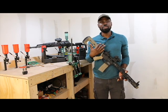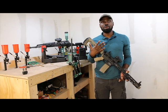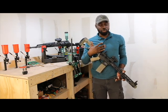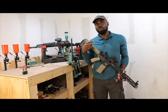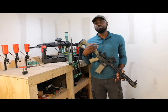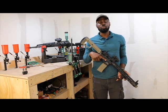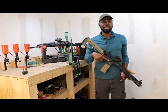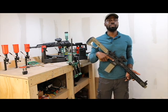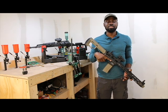My cause wasn't a magazine or a buffer spring problem. I was experiencing not getting enough gas to push my bolt carrier group far back enough so it could come back with enough force. That was a result of me changing my front sight post gas block and using a low profile gas block. That low profile gas block was defective. I had to replace it by returning it and getting a new one, and afterwards my AR-15 was back and working at its best.